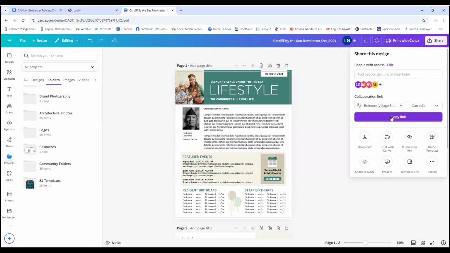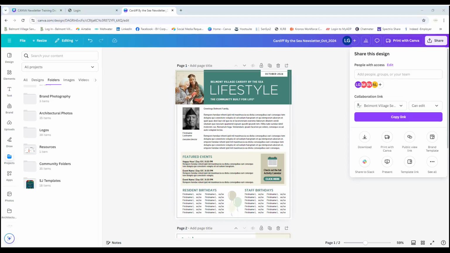Then our team has to log into each individual account to get access to your newsletter. So please make a note of changing that status and copying that link. We've also seen people copy the URL link above. That's a different link. So always make sure you hit share, change the collaboration link status, and then copy that link when you submit to the form.